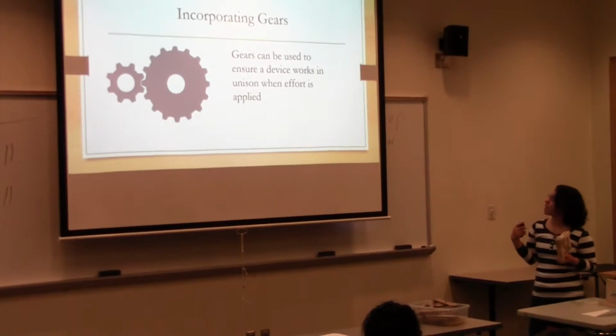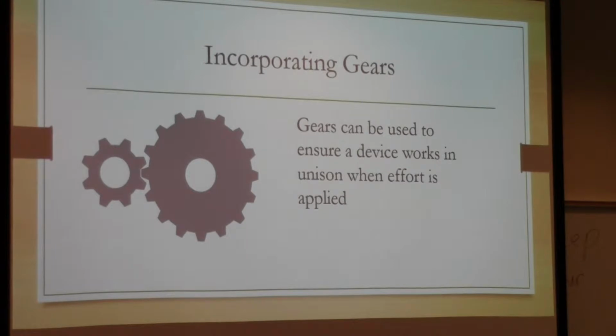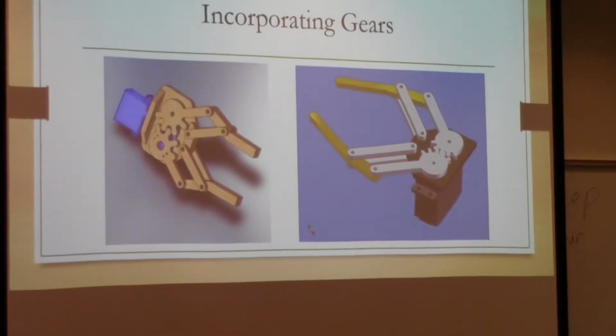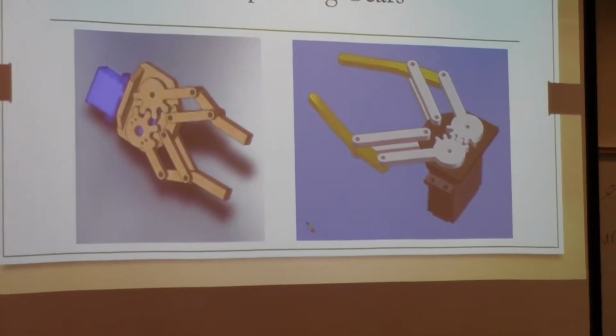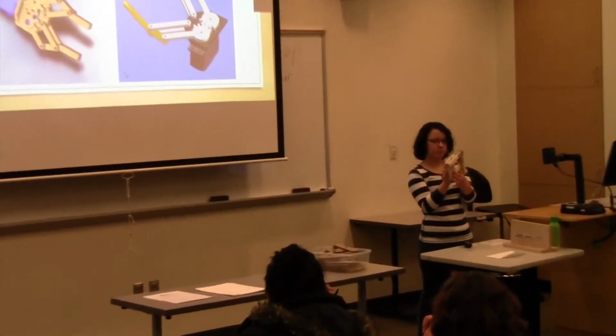And then to incorporate gears. Gears would be a good alternative to having a track. So if you guys want to go with gears, make sure that it works symmetrically. You could put the gears right in here, where you attach these members, and it would make sure that it's all working symmetrically. It's just another alternative to building a track, and it might be a little bit less work. It's just another option.